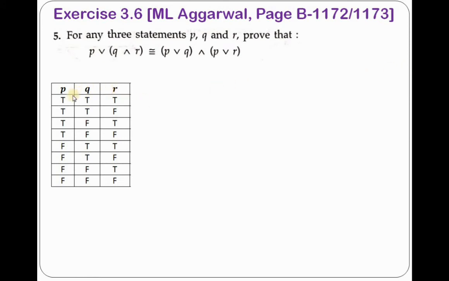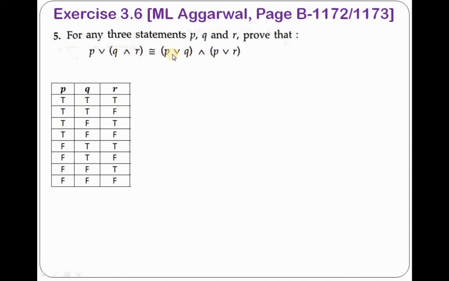There are going to be, I'm sorry, 8 combinations. 8 rows have to be there: 1, 2, 3, 4, 5, 6, 7, 8. Now this will come to you only by practice. If you don't practice, then you will fail to write down even this much. So you have to practice, then only you will be able to write this much.